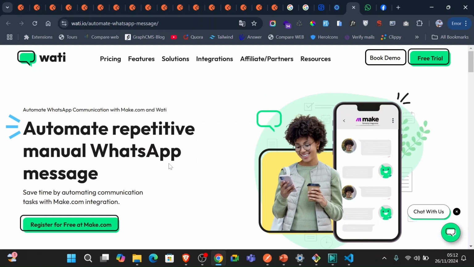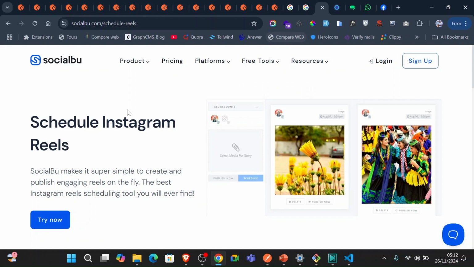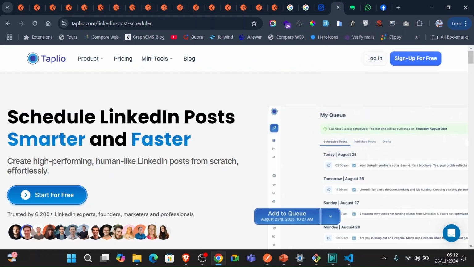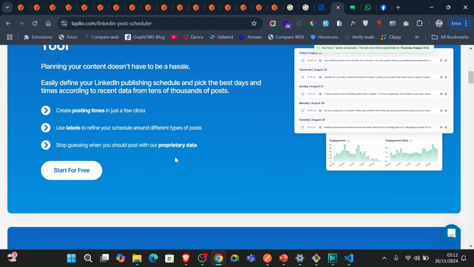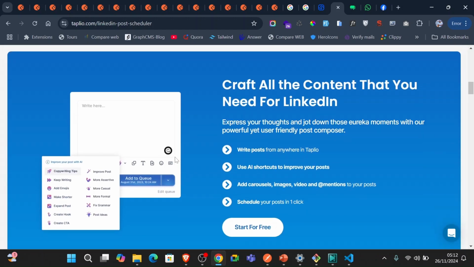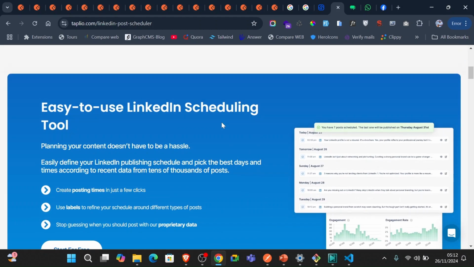If you are like me, you have seen applications where people are automating WhatsApp Business, automating Instagram Reels, scheduling Instagram posts, doing TikTok videos, and scheduling LinkedIn posts. And then you wonder, how do these people actually build these kinds of apps? Where do they get the data? How do they get access to this?